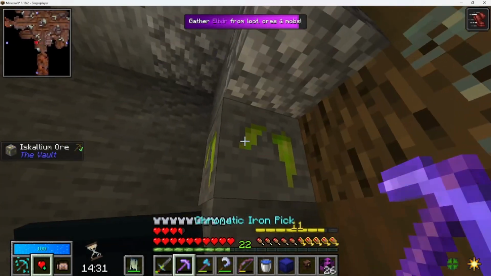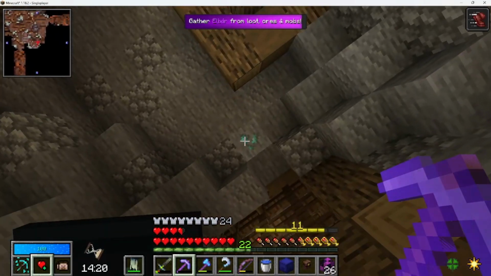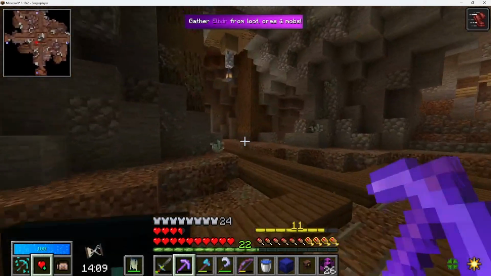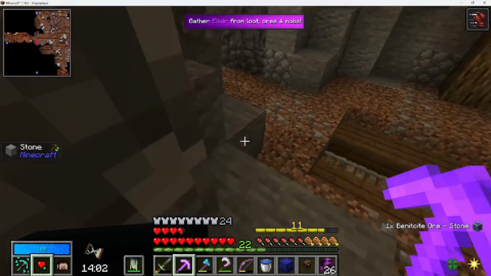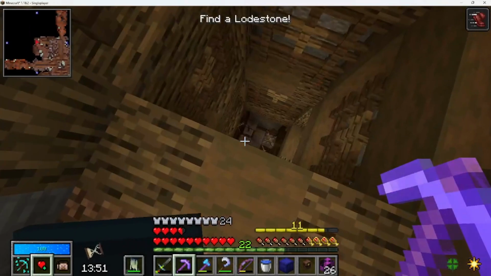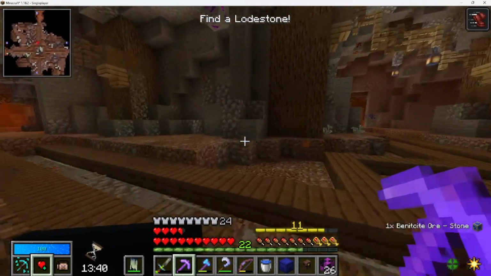this is the room that I want because this has got the good stuff in it, just all over. Mine shaft room. This is awesome. We will get it in this vault. This is perfect. I know I'm not digging in too far. So I gotta find the lodestone now.